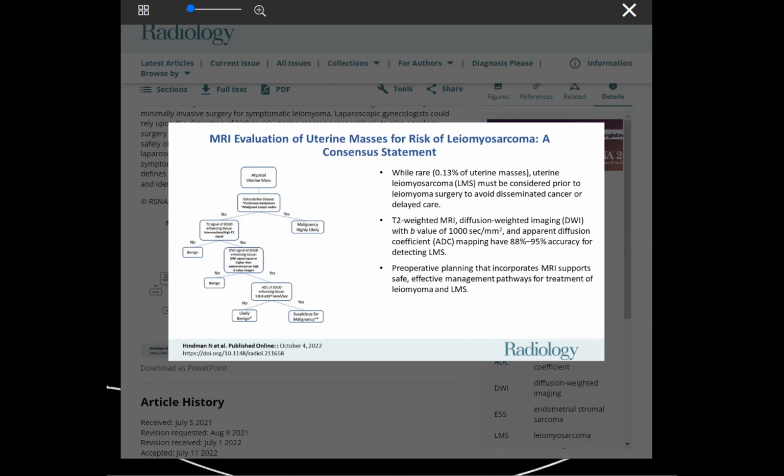genetic origin. So I guess if in doubt, you could do the biopsy, but in this case, it also panned out that the ADC was really not suggestive of a leiomyosarcoma. So yeah, I like this algorithm. Sabby, I think Nicole said that they're going back to not using the containment bags because it's such a pain in the rear operatively. Oh yeah.